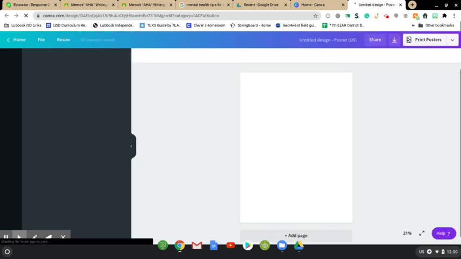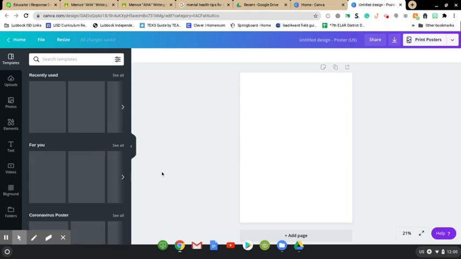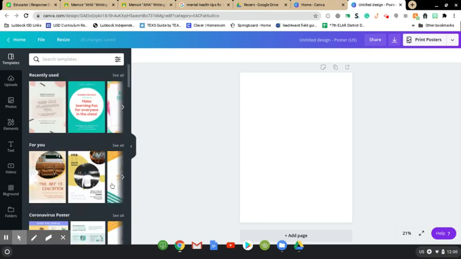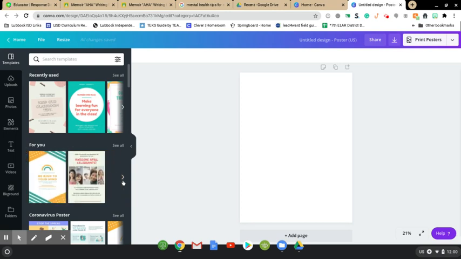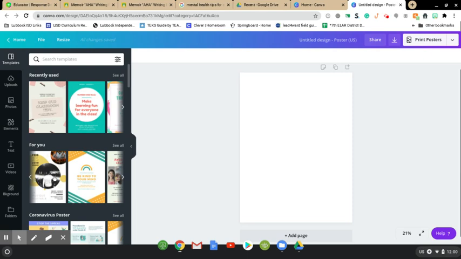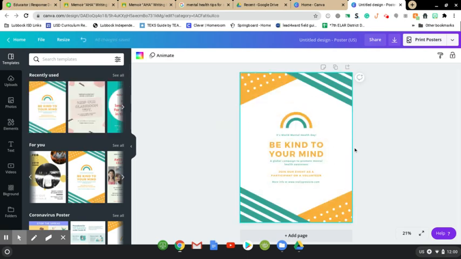So when my poster pops up, what you're going to notice out here to the left as it's developing is that there are a ton of different templates that you can use for this part of the assignment. If you look here, there's like a million different posters you can use. So say I really like this one. I think this is kind of what I want to do. I can keep any of these words. I can keep none of it, whatever I want to do.